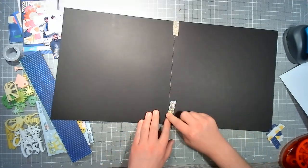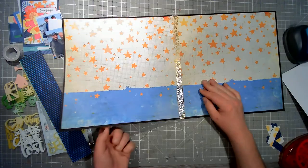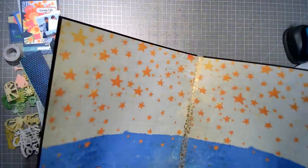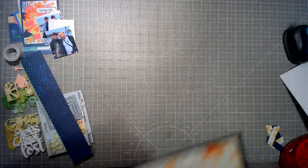So obviously we'll then cut down that line and it will make it back into two 12 by 12s. I quite like the little hint of metallic it gives us there. That is our complete piece now, so let me move this out of the way.